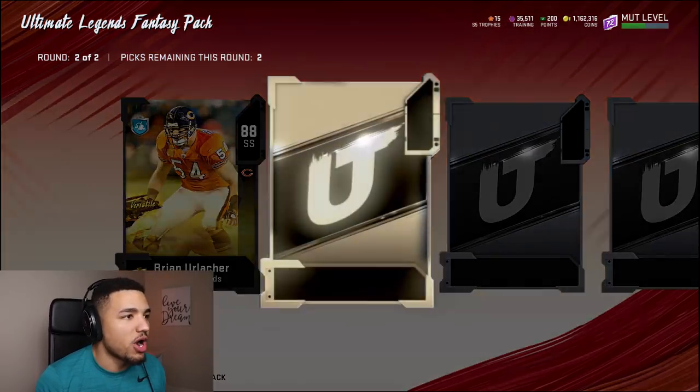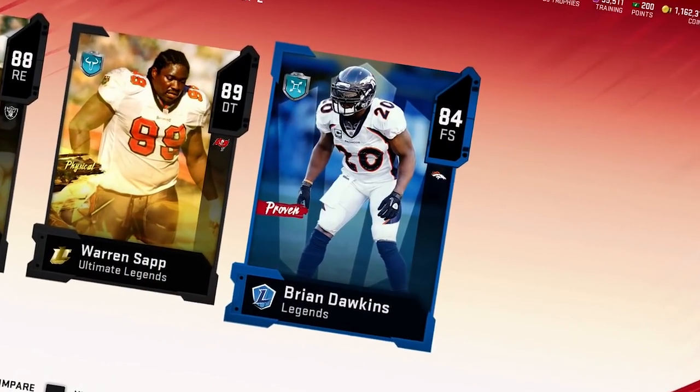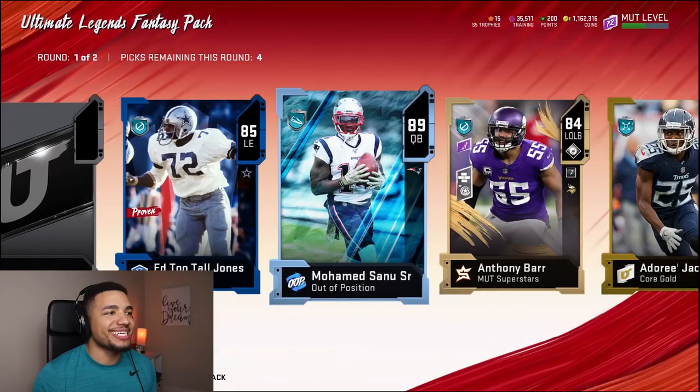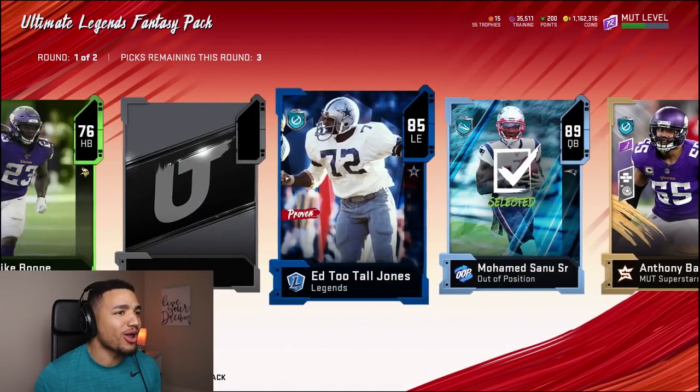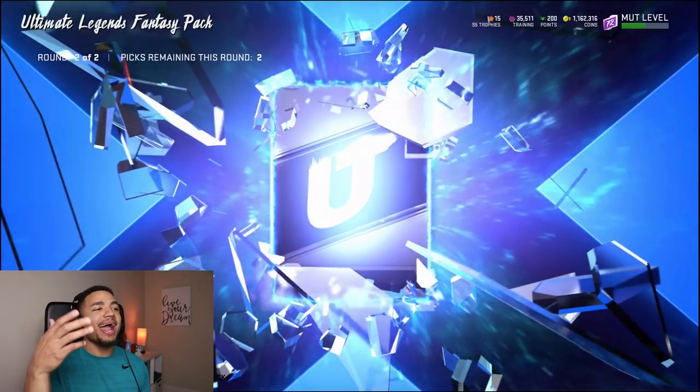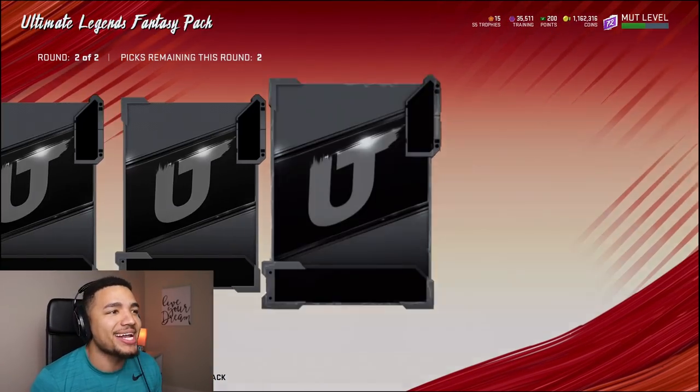Boom. Starting it off with one. We don't want the small ones, guys. No, none of that. I guess, honestly, this isn't it. 89 overall. Wait, Sanu, hold on. We got a real quarterback. We got a quarterback, y'all. Now, this is actually 90 overall, Jerry Rice. This isn't as bad as I kind of think.